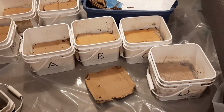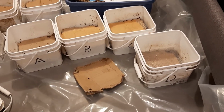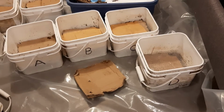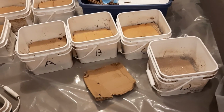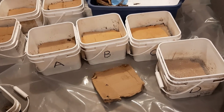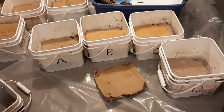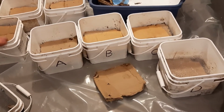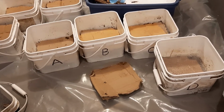But I wanted to see, if I weigh all these bins and there's the same weight of bedding, which bin breeds the most worms over time. So every time I screen them, I'm going to have to record how many worms I take out of each one. That's kind of what I'm doing. To start each bin, I'll have to look this up on my phone, but I believe I wrote down I'm going to start each one with 250 grams of worms.